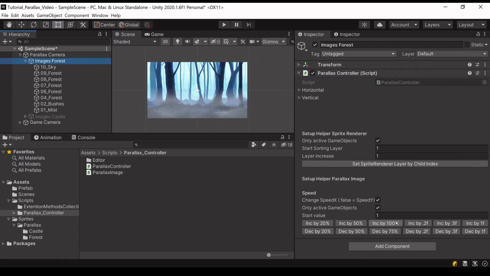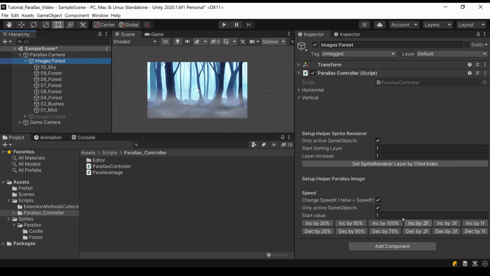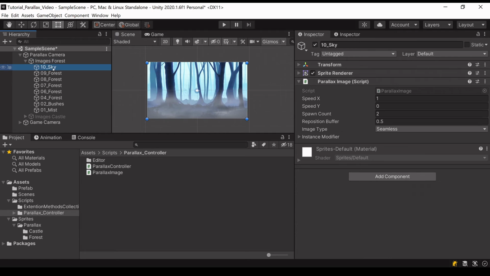And I created a few buttons to shorthand this. And let's say, for example, I want to increase it by 20% for every layer. So I start with 1, increase it by 20%, and then I have the speed X at 1, 1.2, 1.44, and so on. I can also use fixed values, like I think 0.5 is the thing I used in the videos. So again, I start with 1, and by 0.5, so the first one is of course at 1, 0.5, and so on.